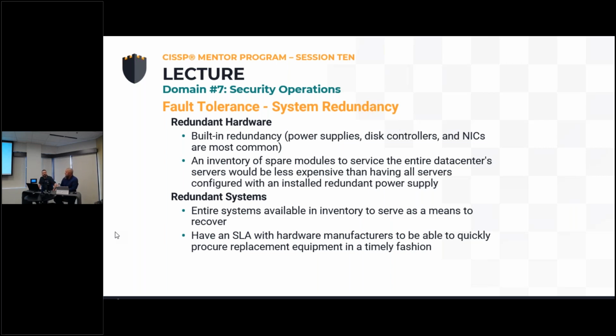Yeah, that's what we did for a bank. We can only miss out on 15 minutes, maybe a half hour of transactions. So we had fully redundant systems in production and then a hot site with more redundant systems. A lot of times you see this in firewalls too, because network connectivity is so critical to a company. So they have active passive firewalls, plus it's cheap. Database servers are a lot of times redundant systems. It could have redundant web servers, things like that for e-commerce. So there you go.